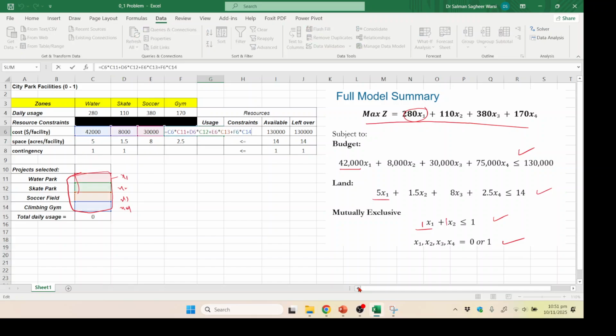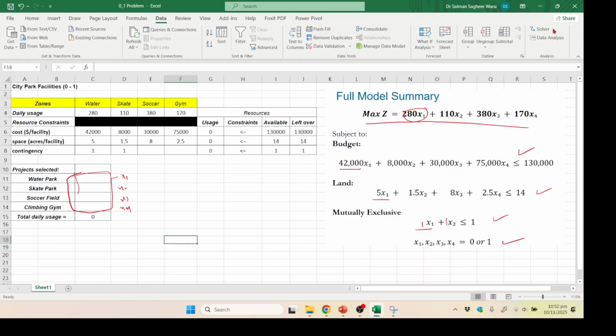Let me just copy it, and then I'll paste it here, because now we have to move to the next constraint, and I'll move it downwards, so the formula is okay. Now the formula is for the land, and again I'll copy this one and this one here. We don't need the last two parts, so I will just delete them. Okay, so this is all done.